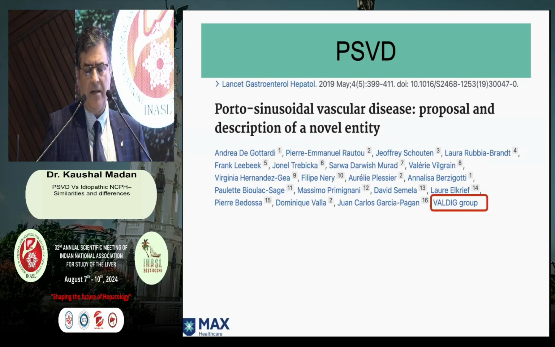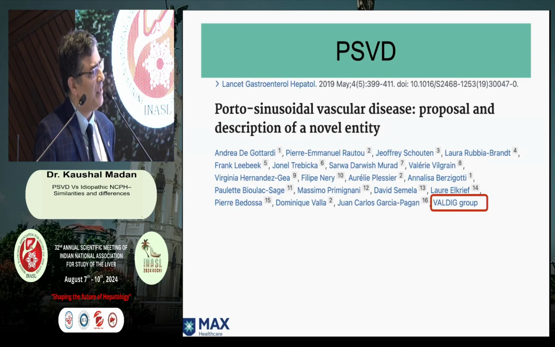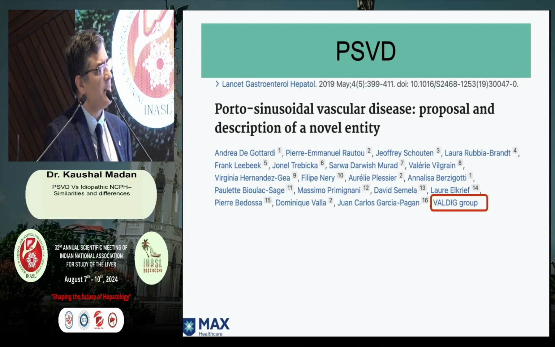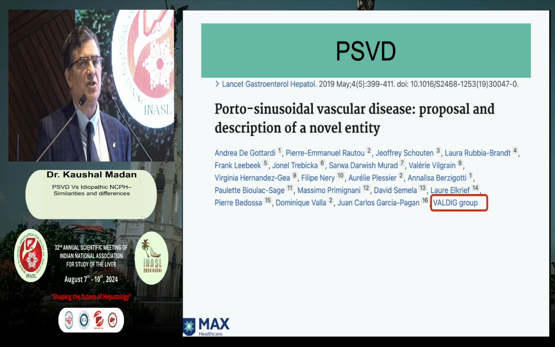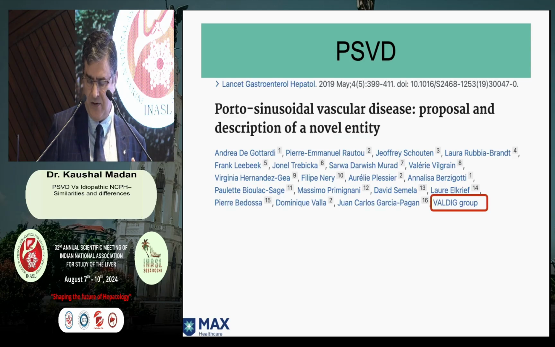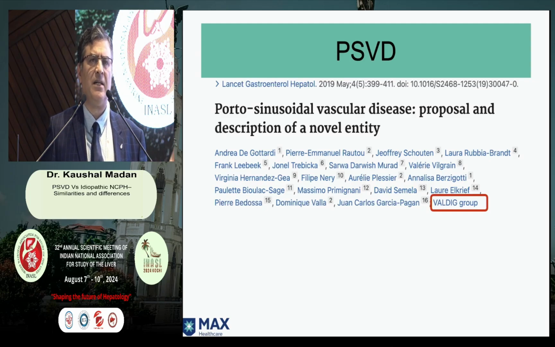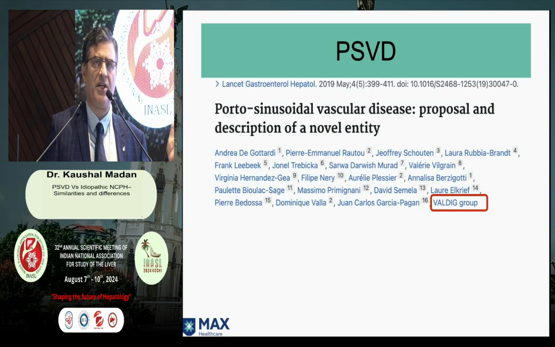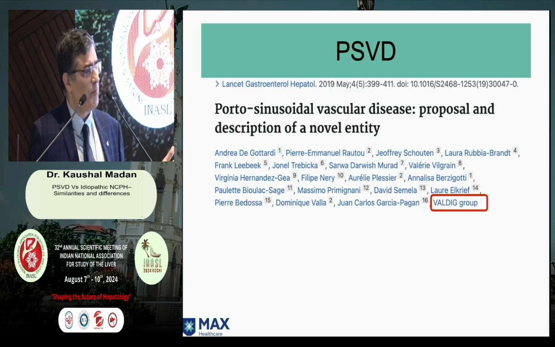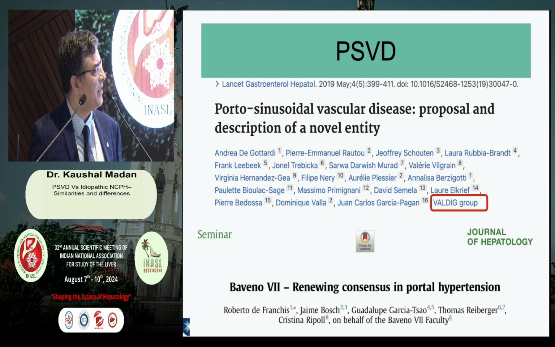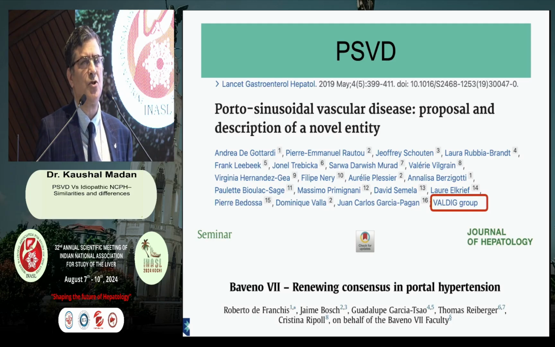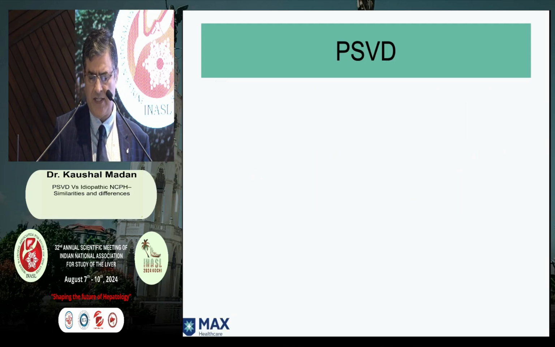And then this term was defined by the Baveno group, called portosinusoidal vascular disease, and maybe Akash will throw some light later on what was the reason behind changing the name. There have been a lot of debates about changing the name of NAFL to MASL, so there is also a history behind changing this name from INCPH or NCPF to PSVD, but is it really a separate entity? And this was also endorsed by the Baveno 7 consensus.